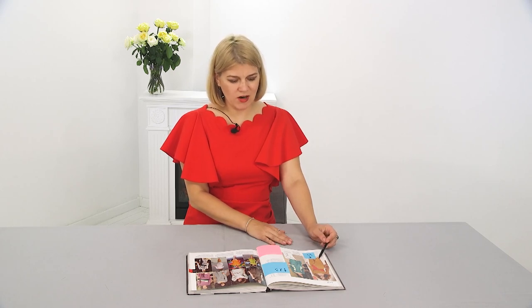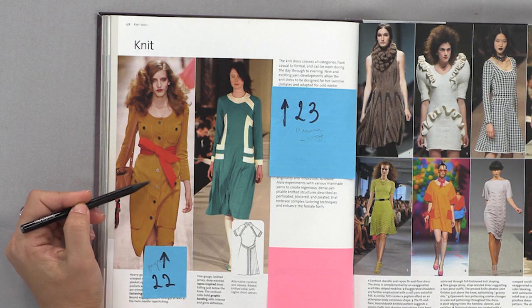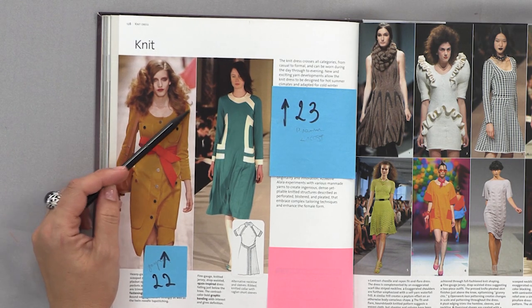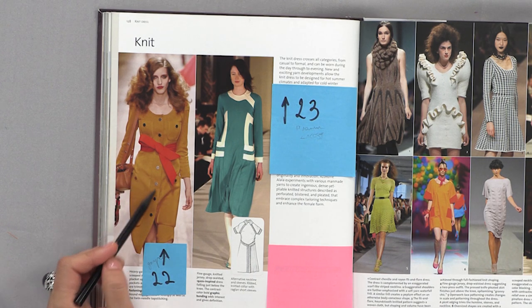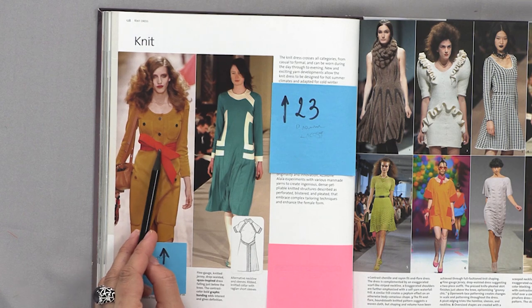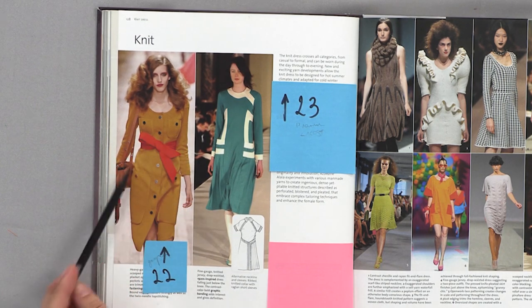Dress number twenty-two is a jersey dress with a zipper on the center front. There are buttons, a wide placket simulation, and the pockets are placed due to the narrow spacing. A slightly lowered sleeve and a straight cut with big semi-circular patch pockets at the hip line placed on half of the front block. Look at this beautiful round neckline decorated with a red bow — I guess it's made for women who like to attract attention. You can make this dress without a bow, but the bow looks good in this color combination.